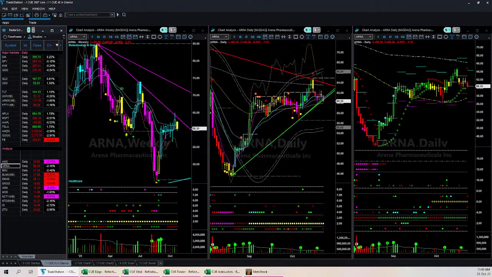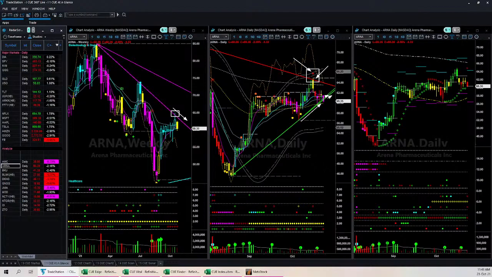ARNA, this has a better breakdown than AMC because all the trend lines are broken now. Two trend line supports were there, both are broken. And here weekly doesn't have trend line support. Instead, it is actually reversing from trend line resistance. And remember, when you saw the trend line resistance in weekly, and it looks like trend line resistance was there in the daily also, gave a bear release signal, you could get ready and short on this day itself using fine tune chart.